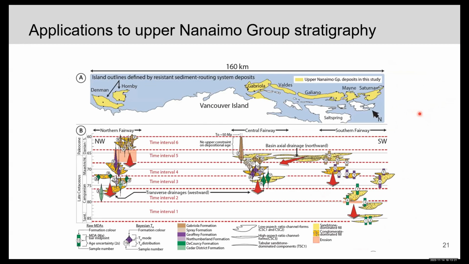And so if we take that big basin cross section, and instead of thickness and distance along the basin margin from north to south, we go distance and time, we can create a Wheeler-esque diagram to look at when different channels are active at different times. So not only are the channels clustered into three central fairways, we see that there's a range of channel ages across the entire basin. Periods of non-channel activity when there are active channels in other portions of the basin.